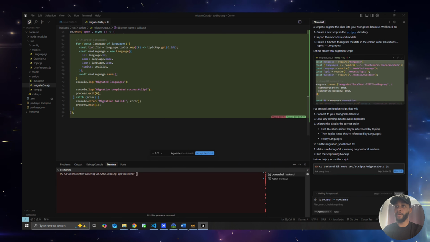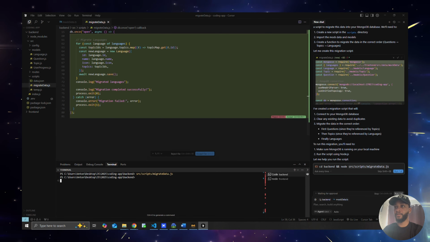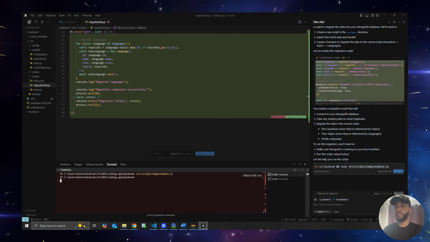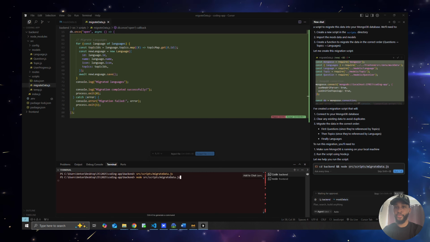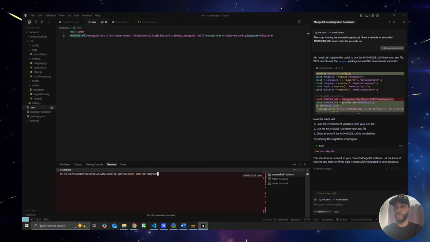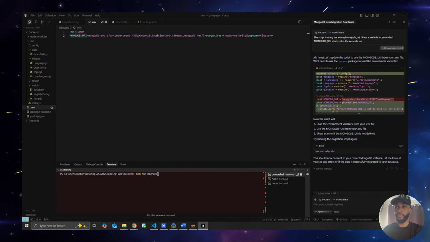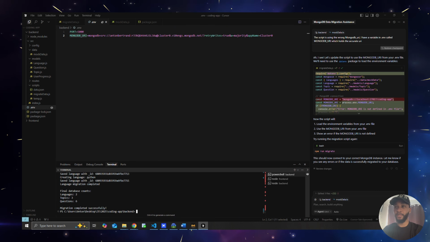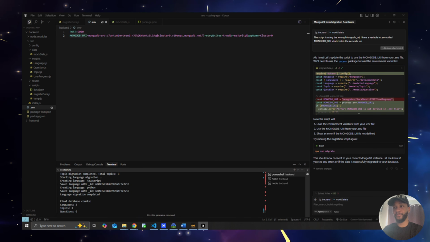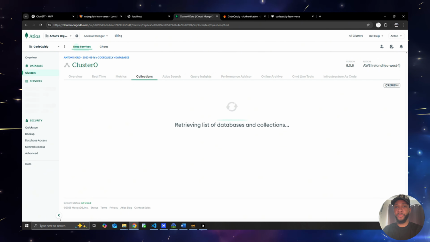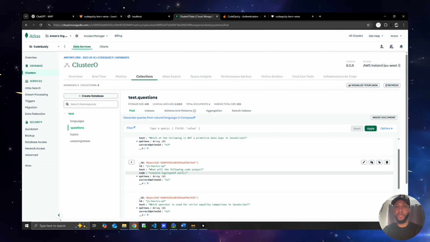So it's created the migrate data.js. Here I run it and I initially get an error. I did do a little bit of troubleshooting to get this to work. I just skipped over it because it was quite tedious, but we got it working in the end. Didn't take too long. And here I'm going to refresh this, and you can see all the data has been migrated to MongoDB.